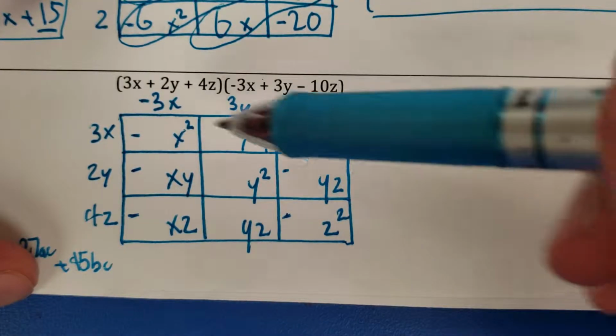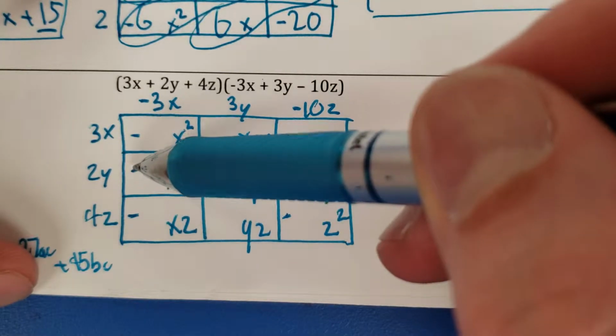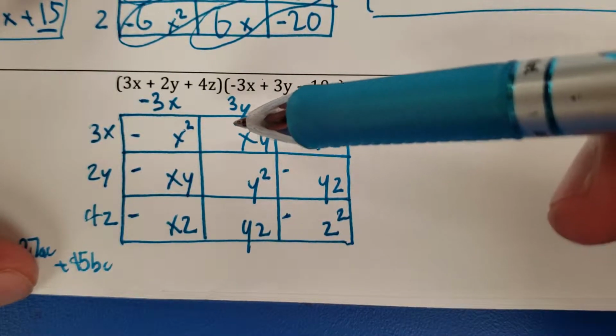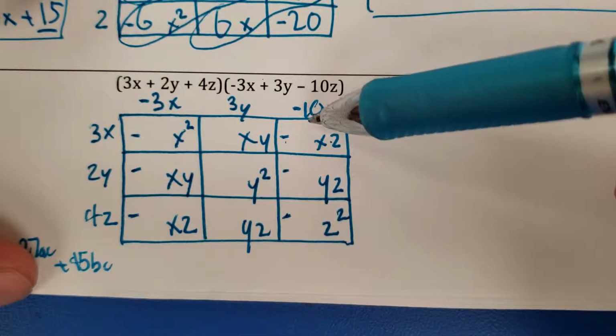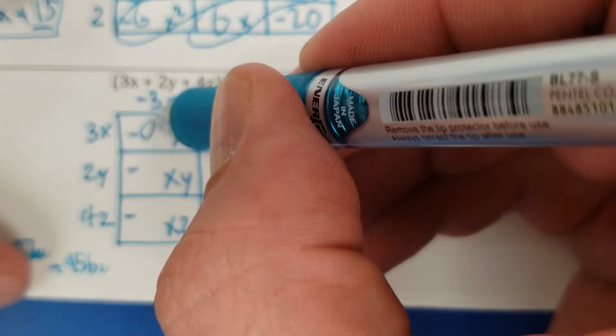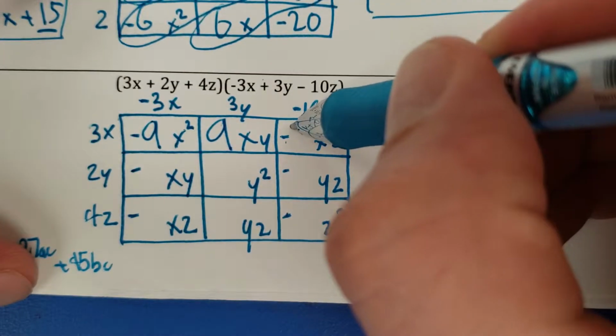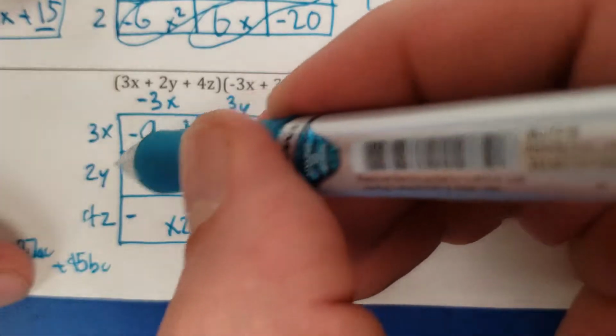Now, where that bites you is if one of these were negative, you would distribute a negative, and then, oh, that would actually turn into a positive. So, cool idea, but it's a little aggressive. As long as you stay on your toes, it won't hurt you. But if you're a little too aggressive, sometimes you can mess things up. Don't do that.